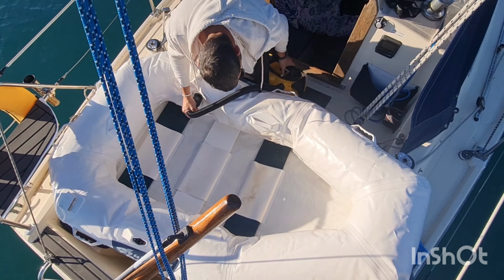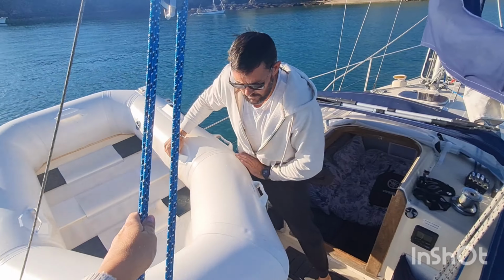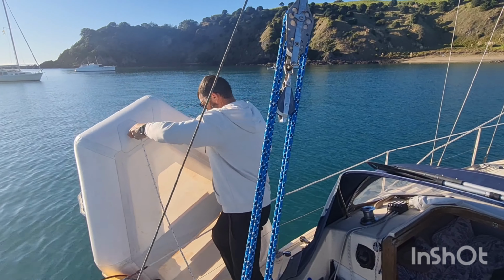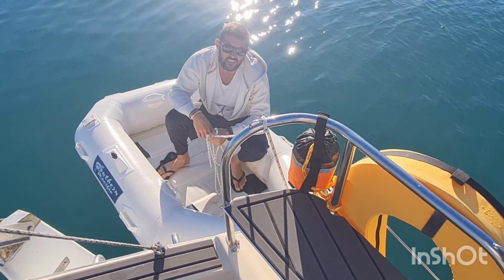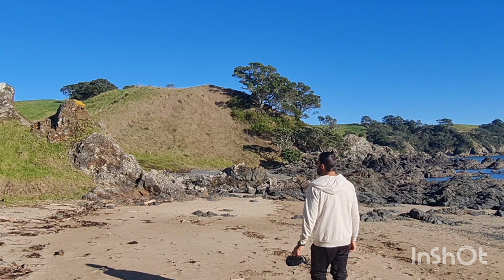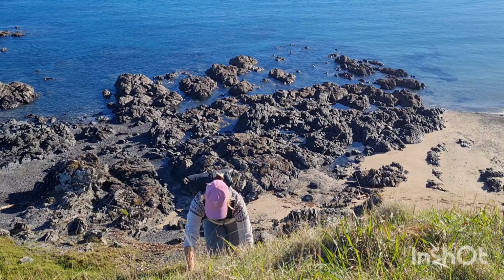Jason inflates the tender a lot faster than I can, and soon we're heading over to the beach. Within Waikalabubu Bay is Motutapu Beach, where we noticed the sign had fallen over, likely from recent wild weather.